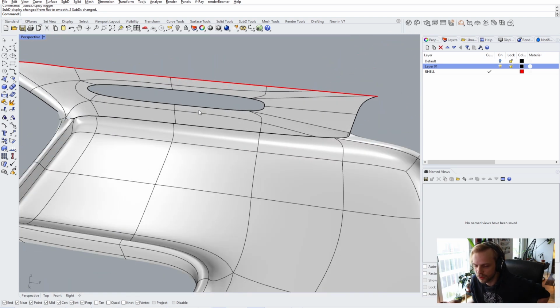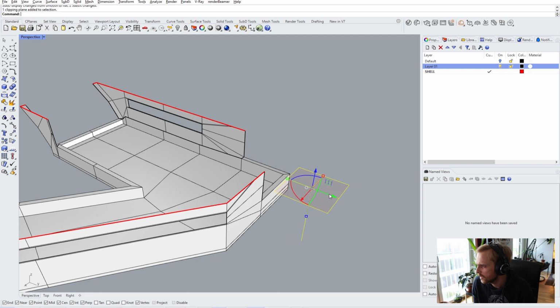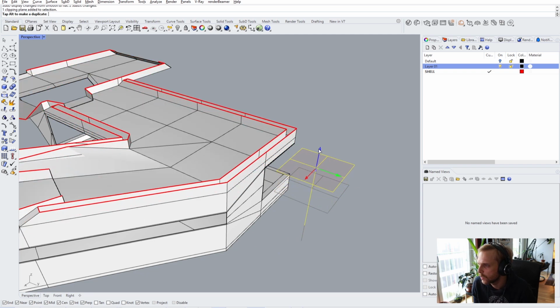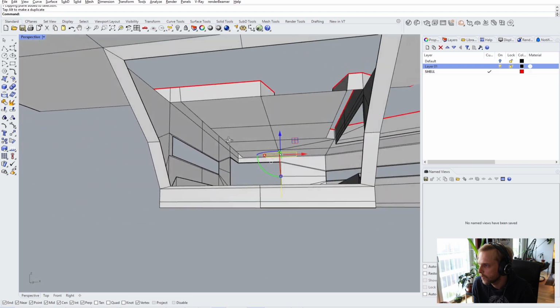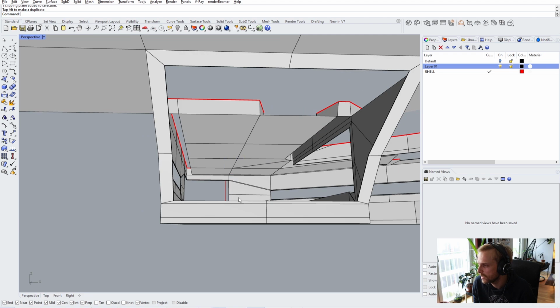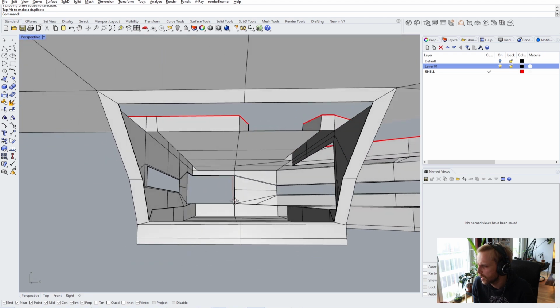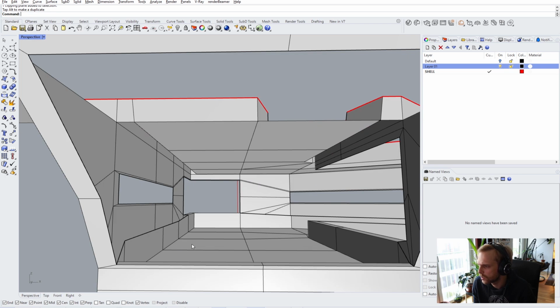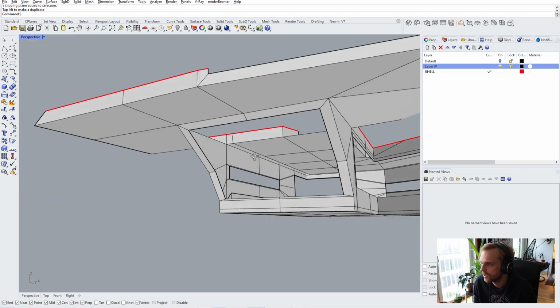There's still, of course, some issues here and there that we need to fix, and I will be taking care of them. Actually, let's move this up and see what's waiting for us at the top. So at the top, we will also need to deal with the ceiling. We will also need to deal with the same problem. So the same approach that we had for the floor will need to be implemented for the ceiling.